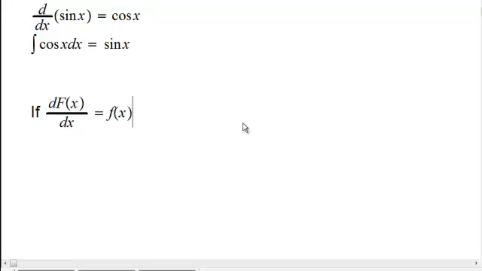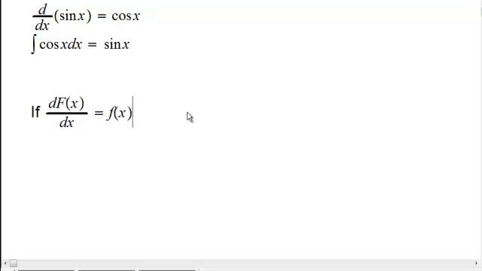If it's an indefinite integral, wouldn't it be plus a constant? That's a very, very good comment. Yes. So the antiderivative is sine x plus a constant. What's your name? Eric. And we are going to incorporate Eric's comment, because if we don't, then we'll lose points on the test. Very good. Very nice.